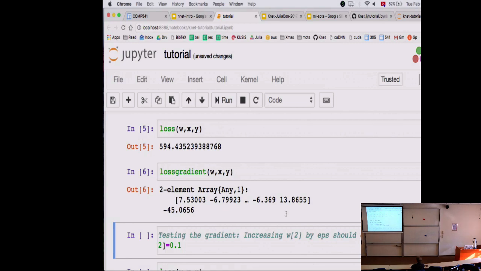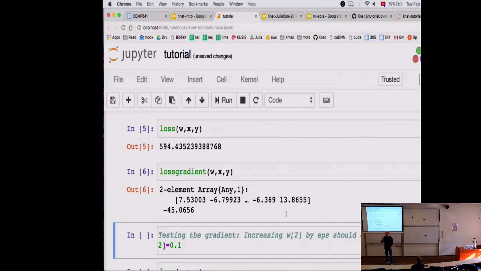And the output of the gradient is basically the same size and shape as the input of the original function. So notice that W had 13 numbers in the first component and a single number in the second component. Gradient of W also has 13 numbers in the first component and 1 number in the second component.